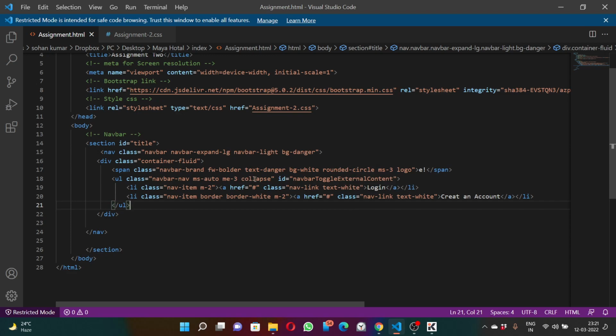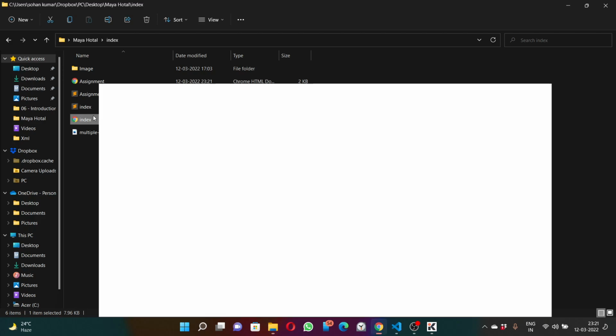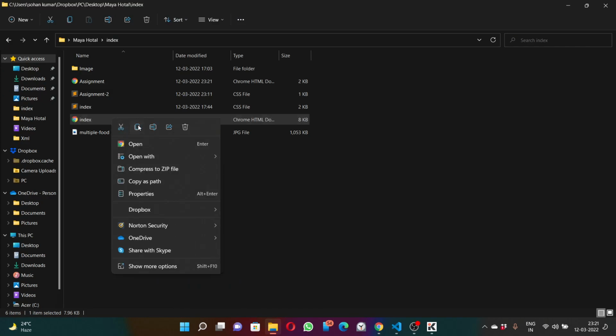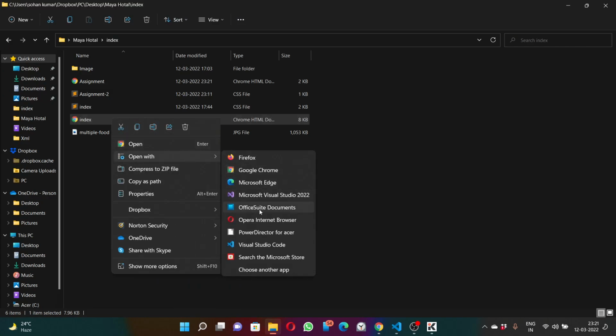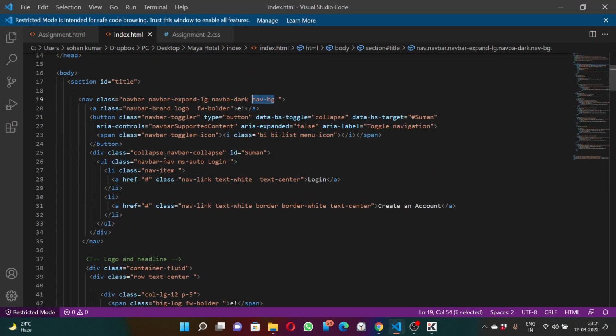You give the collapse, and I would like to see our first assignment which I have done. I would like to see this. I just want to open this because I'm forgetting something. I really don't know what it is. As we have created collapse, here I gave the ID name, and inside this, yes, it is the collapse navbar toggle button.